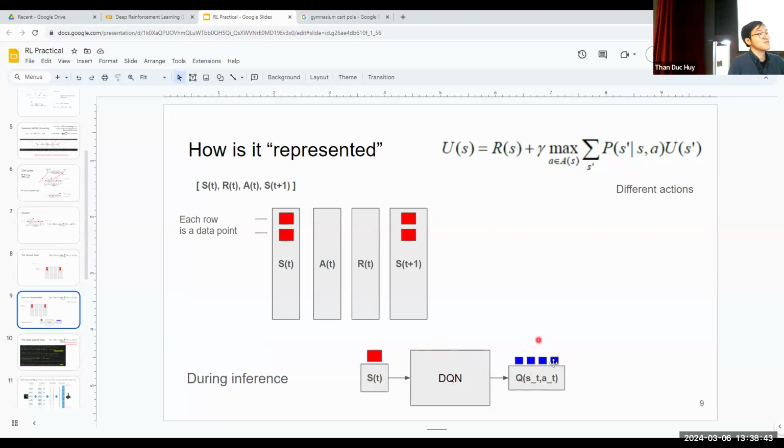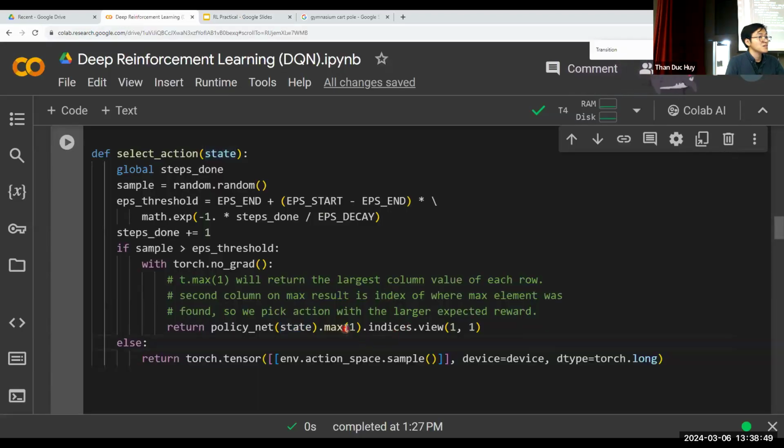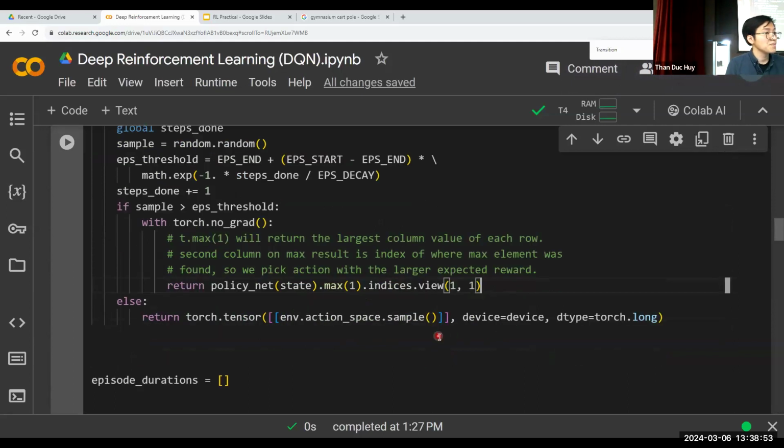Then the max will just take the largest value and do that action. You can use shape and view, or print, or array dot shape to inspect.